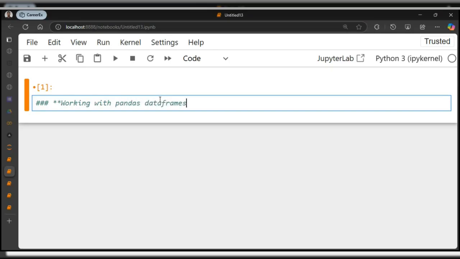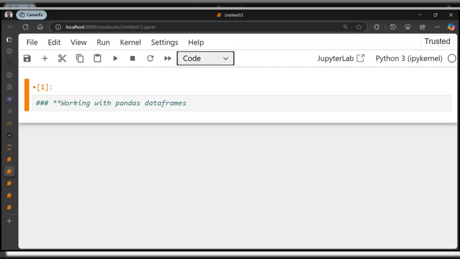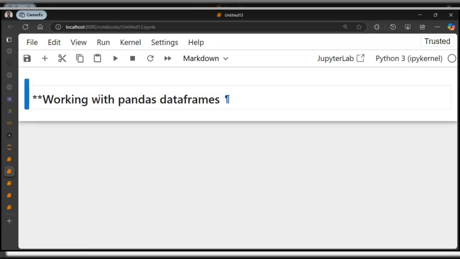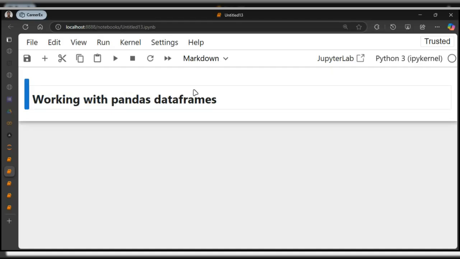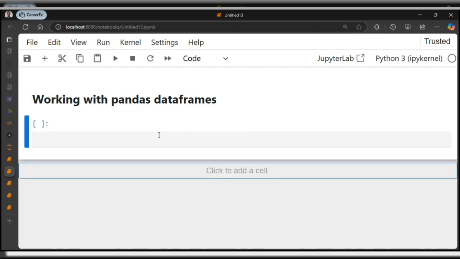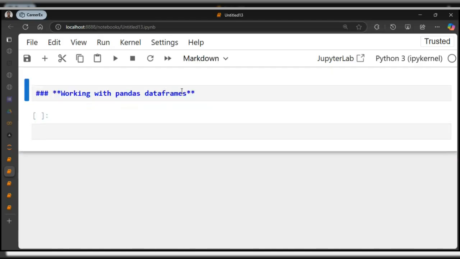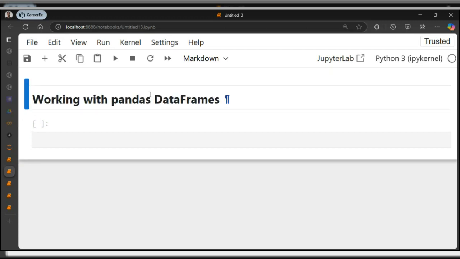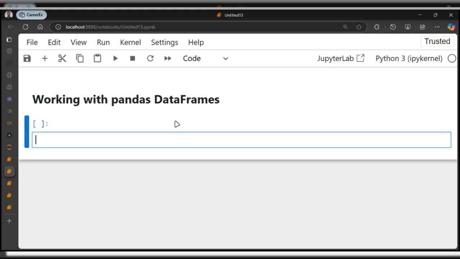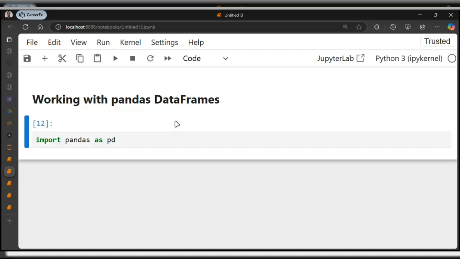First things first, you have to import pandas. Import pandas as what? PD.